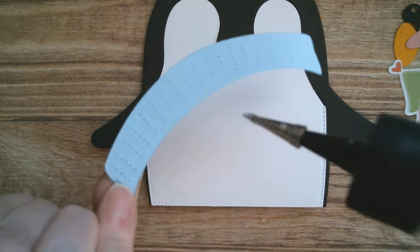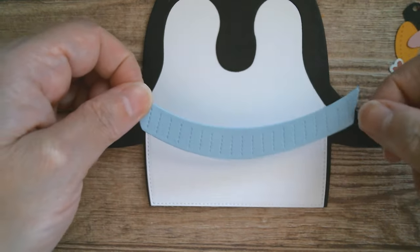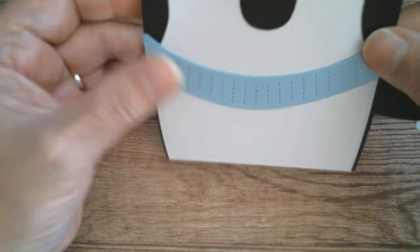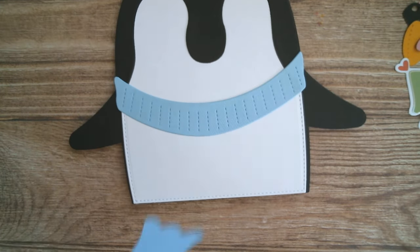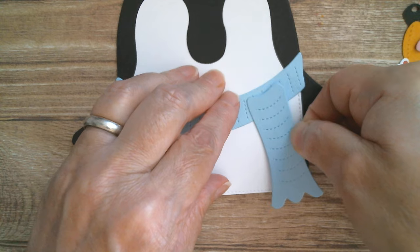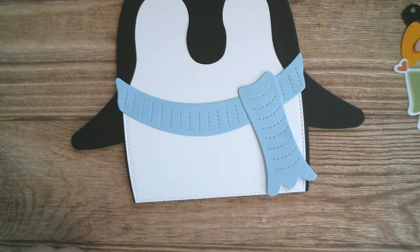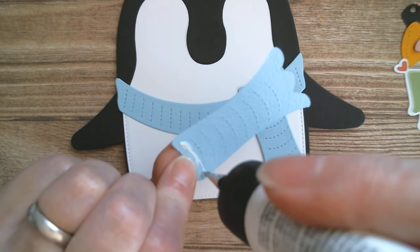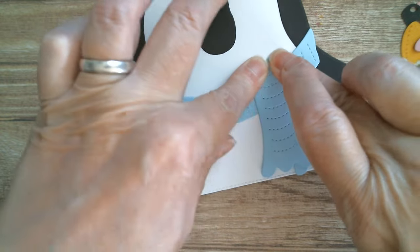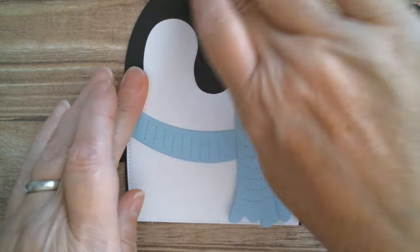Right, the next thing I'm going to pop on is the scarf, because placement creates the face — and placement of eyes and nose can make your character either cute or mean looking, and the last thing you want is a mean-looking penguin! So I'm just gluing at the top of my scarf and I am going to curl this up so it's off the base. I'll do the same with the other bit and fluff it up once it's dry. So we've got a nice little doubled-up scarf that looks like it's thickly rolled across the top to make the penguin look even warmer.